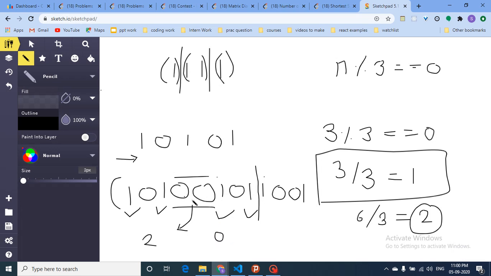So actually the number of zeros plus 1 is the number of cuts you can do. The number of cuts I can put in this position is this, and the number of cuts I can put in this position is this. And now you can multiply the number of cuts of both of them. Why? Because I can put 1 cut here and 1 cut here, 1 cut here and 1 cut here. So for every cut on this position I can put a cut here. So it is like this multiplied with this, so it is like 3 into 1, which is equal to 3.